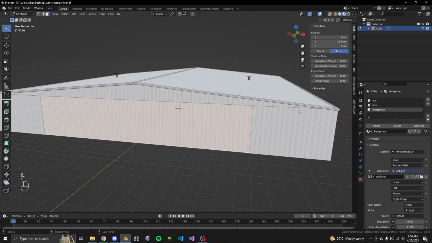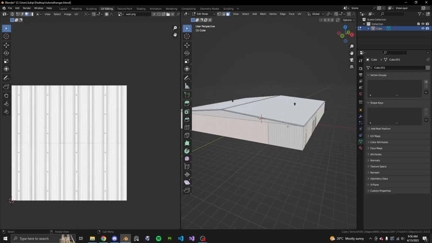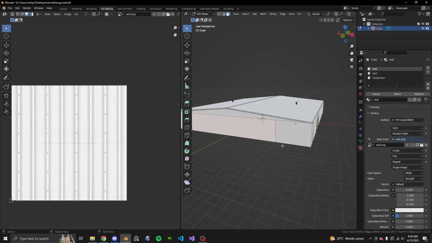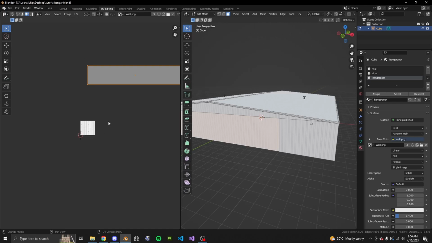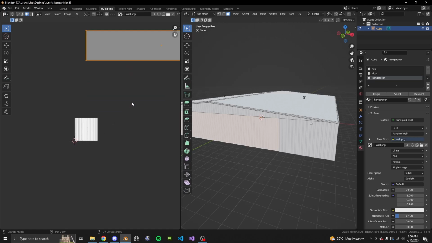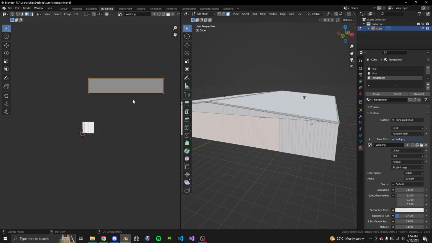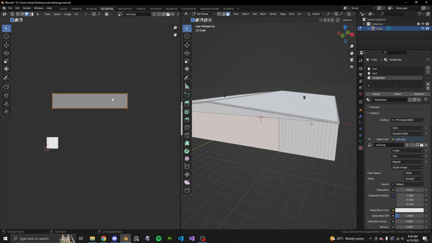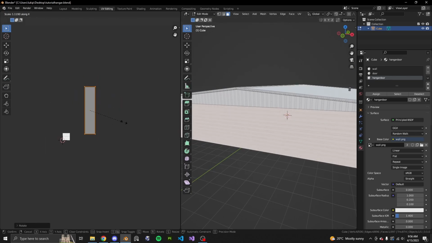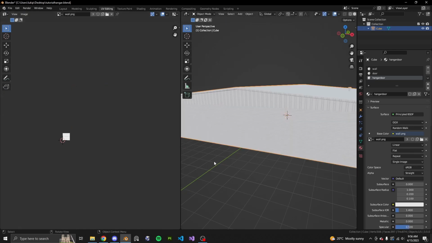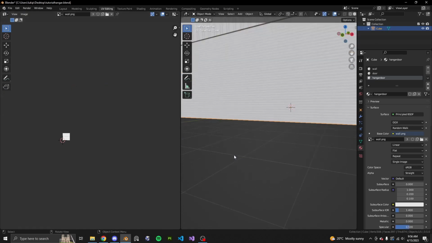And we can just go to the UV editing tab, make sure we have that face selected, go to the hangar door material, and then click on assign. So now you can zoom in and zoom out by scrolling on your mouse. Make sure you're on face select mode. First let's press R 90 to rotate it, and then S and then X to scale it out. So that looks about right.